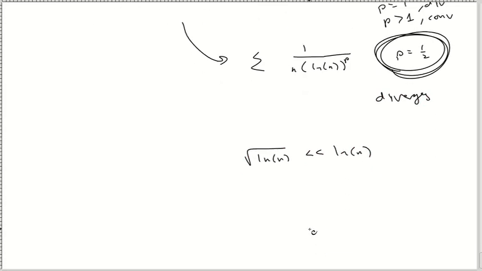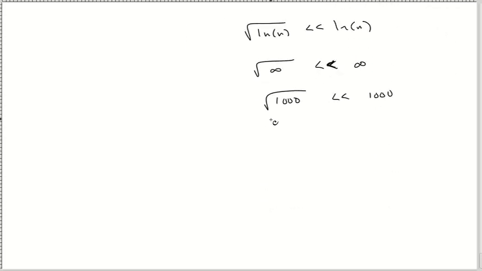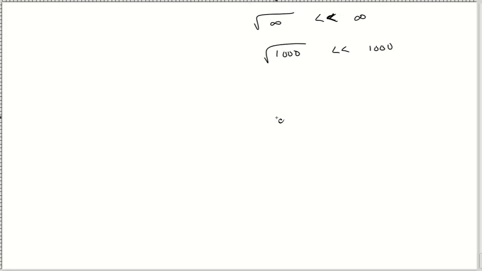I know that infinities, if I start, and I do this so often, I just throw an infinity in there and like, oh, of course. But the square root of infinity is actually less than just a plain old infinity. You got 1,000 and you take the square root versus just a plain old 1,000. This is always less. And so your bottom is smaller, therefore the top is bigger, and therefore it's going to diverge. So a lot of reasoning there, I guess. None of that's bad math. It's just kind of a reasoning, a comparison.